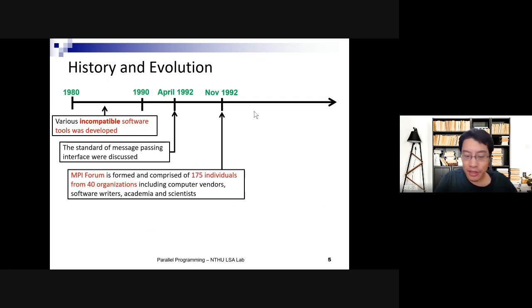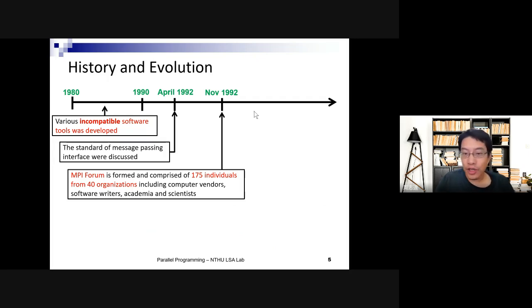And you can see the participants of the forum come from all sources, including individual developers, computer vendors who decide the hardware architecture, and academics because they have research and techniques, and also scientists, because as we said at the beginning, and still today, mostly the people who use parallel programming are scientists, because that's how they implement their scientific applications.